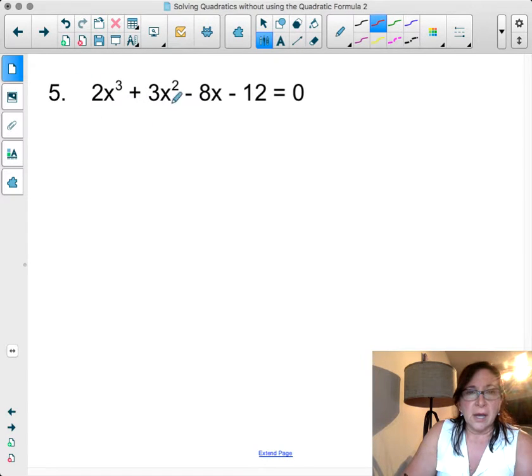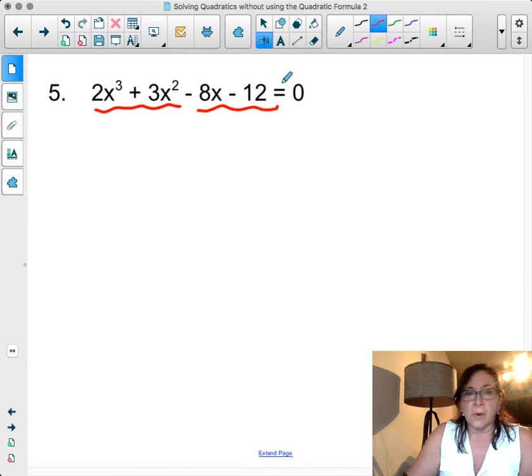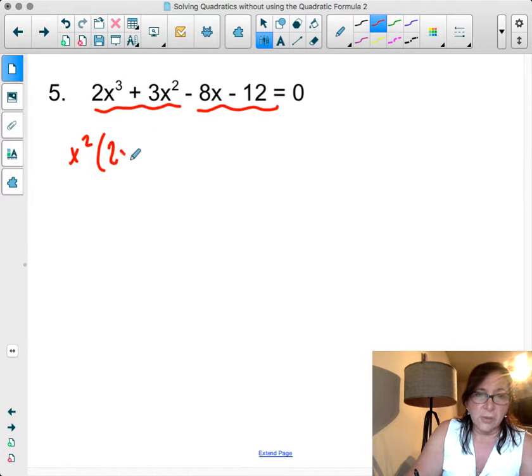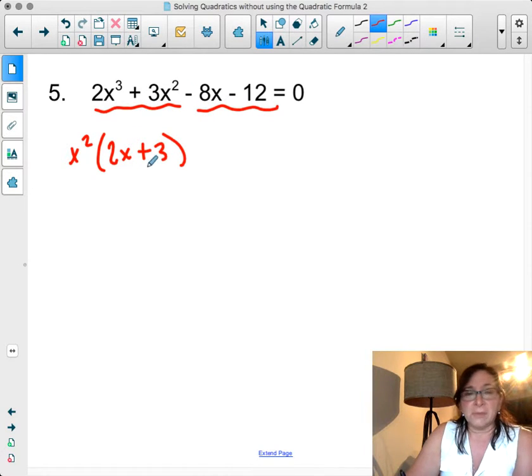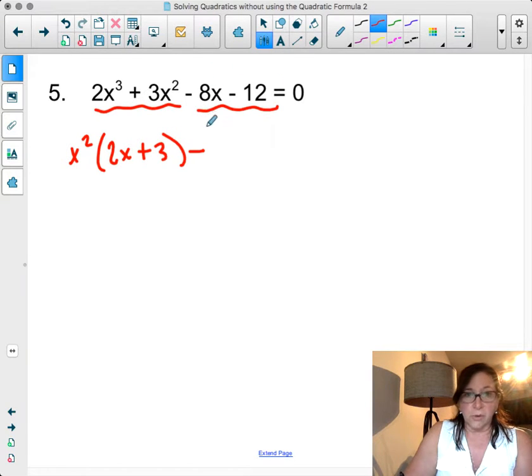This one right here, I have 4 terms, and it is a cubic. But what I need to do is factor this by grouping. So I'm going to group the first 2 terms and the last 2 terms, and I'm going to ask myself, what can I factor out of both? For x squared, or this term, that's an x squared. So what's left is a 2x and a 3, so plus 3. The objective for this is basically to get the 2 parentheses equal to each other, so you can factor those out again. So I'm going to try to make this look like this if it's at all possible. And in order to do that, I would need to make this a positive 2.